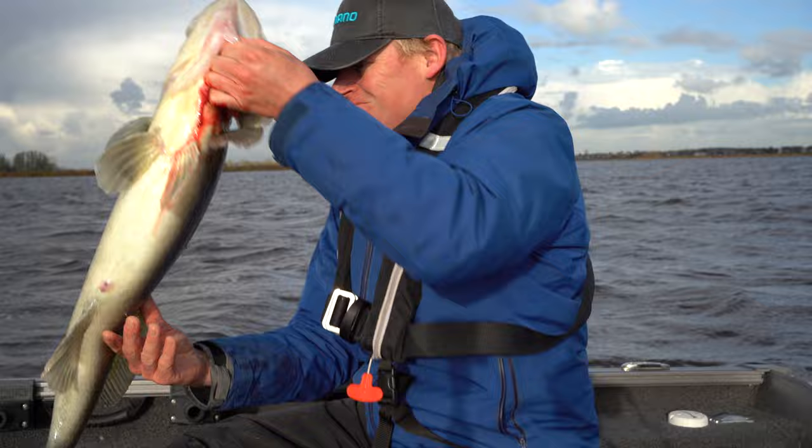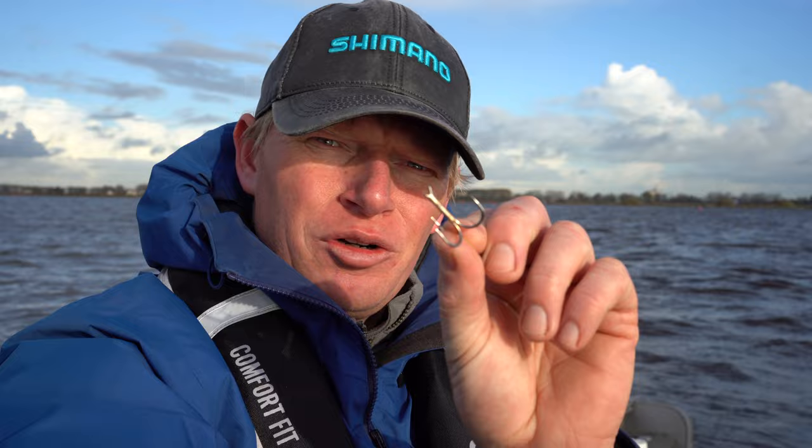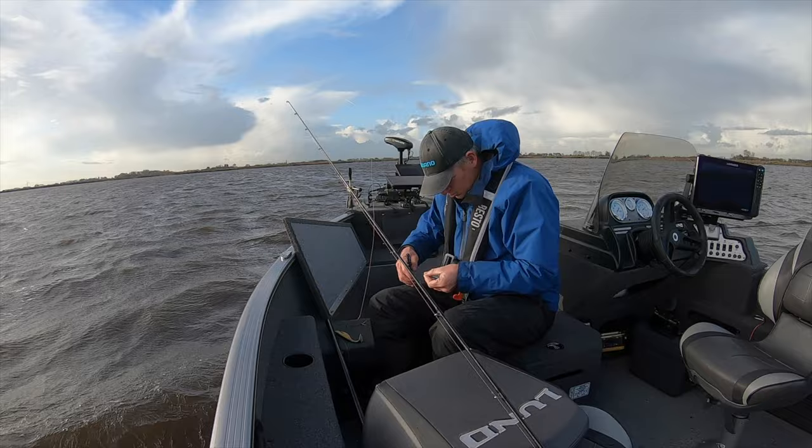So, second fish of the day, nice zander, 80 centimeters. One little tip for you guys, I just had to cut the hook. The stinger was outside of the gill, so pulling it back, it will always hook into the gills. So then it's better to just cut the hook. Hooks cost almost nothing, so cut the hook so that the fish can go back without any damage.